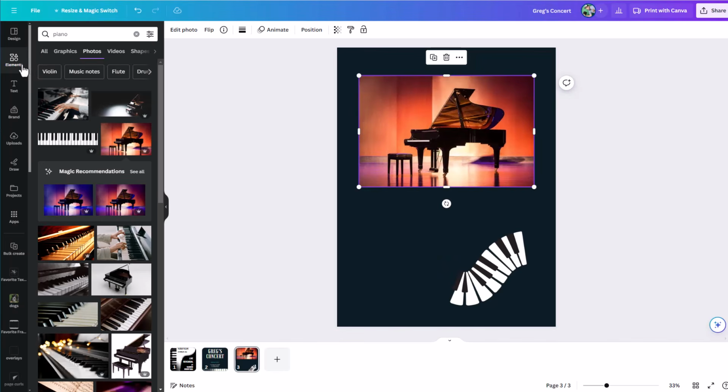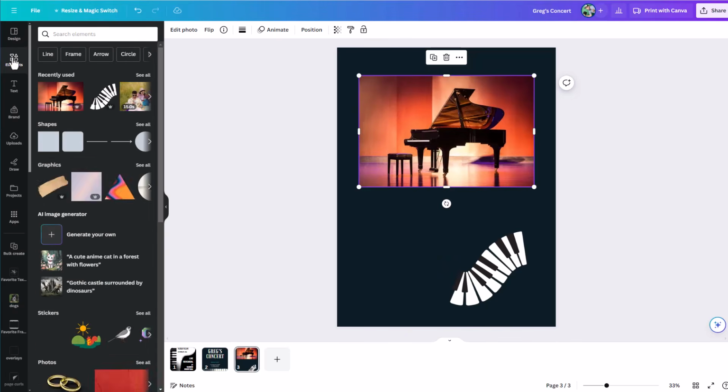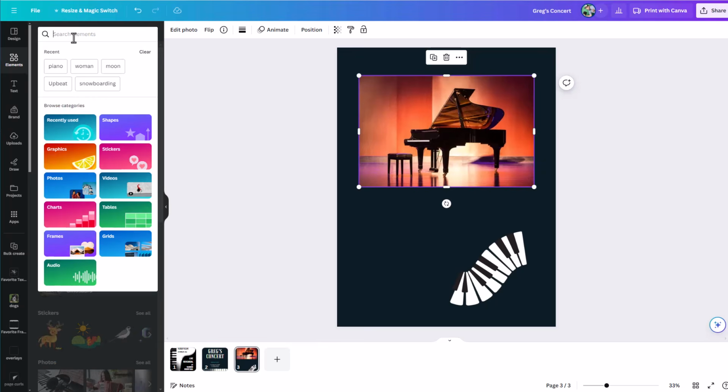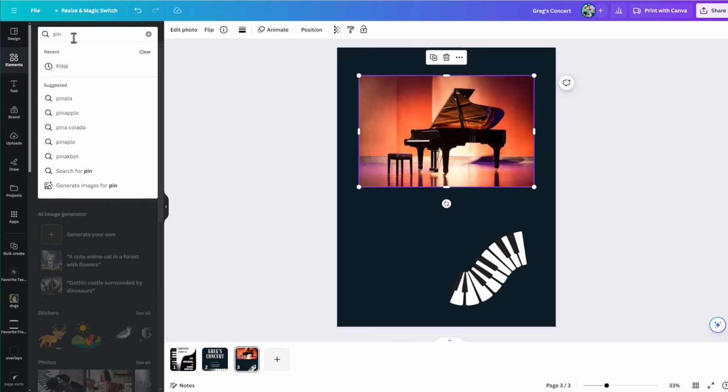Okay, so this Elements tab is really where you're going to go and find all these additional assets. In the Design tab, we're looking for a whole design that's put together, maybe in a manner we like in a specific category, so you have a good starting point. But when you're looking for individual elements that are going to be part of your design, that's where you come under this Elements tab, and then you can do a search and look through the different categories. Now when you're doing a search, let me just do piano for a second one more time.